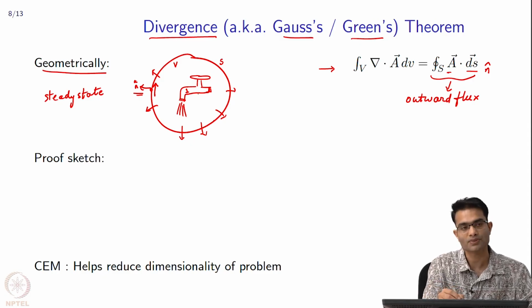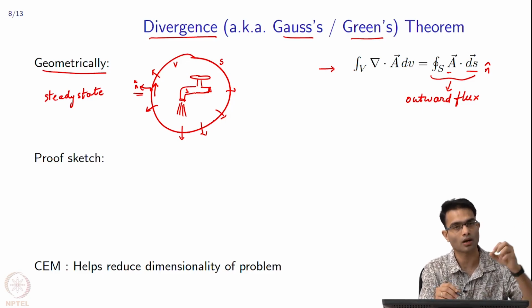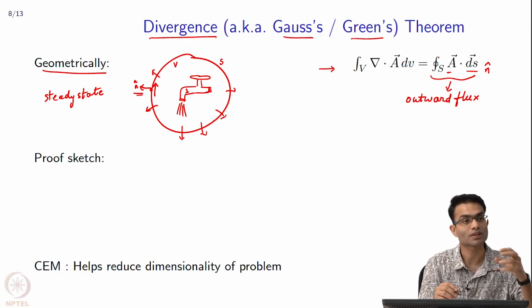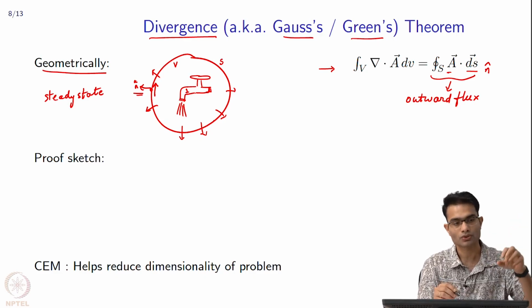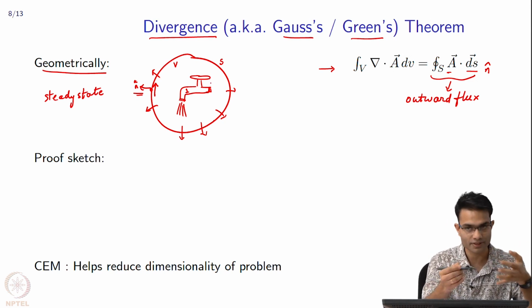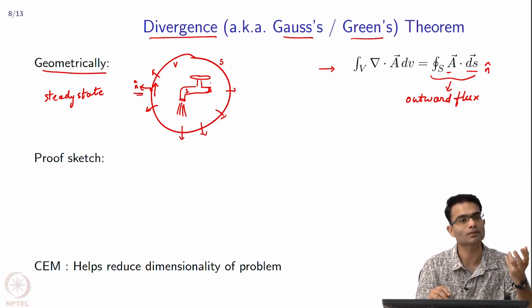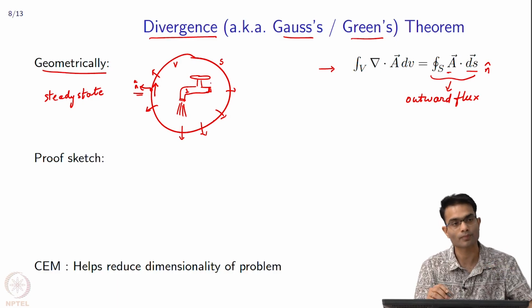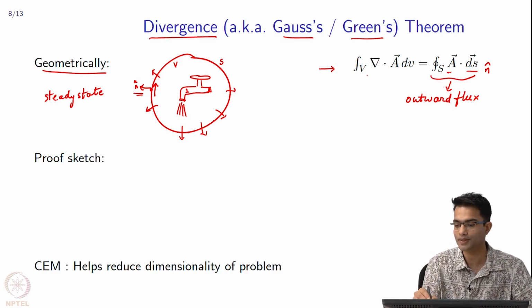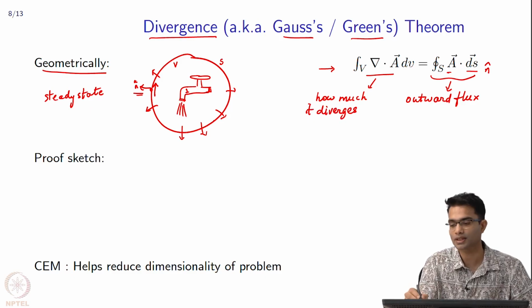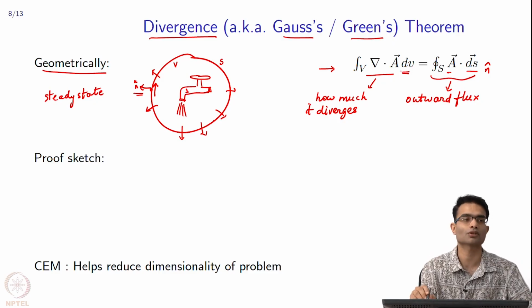So, I have taps. What was the quantity which I had described, which measured how much outgoing a vector field was? It was the divergence, right. It told me how much something was going out. So, I take this vector field A, which is representing water flow. If I find out its divergence at various points inside this, I will get a sum total of how much is outgoing, right, but that is at each point in the volume. So, that is the expression over here. This is how much it diverges, and I have to do this integration over the volume because there could be lots and lots of taps, right.